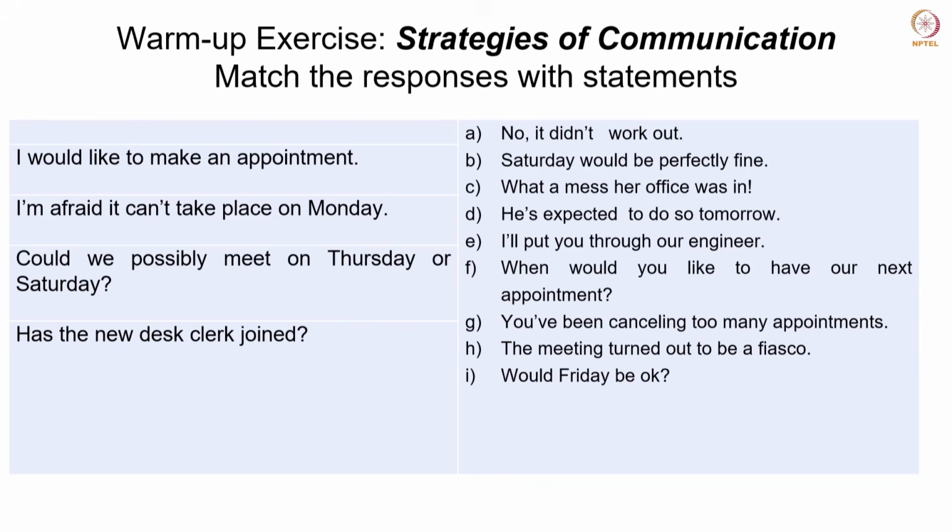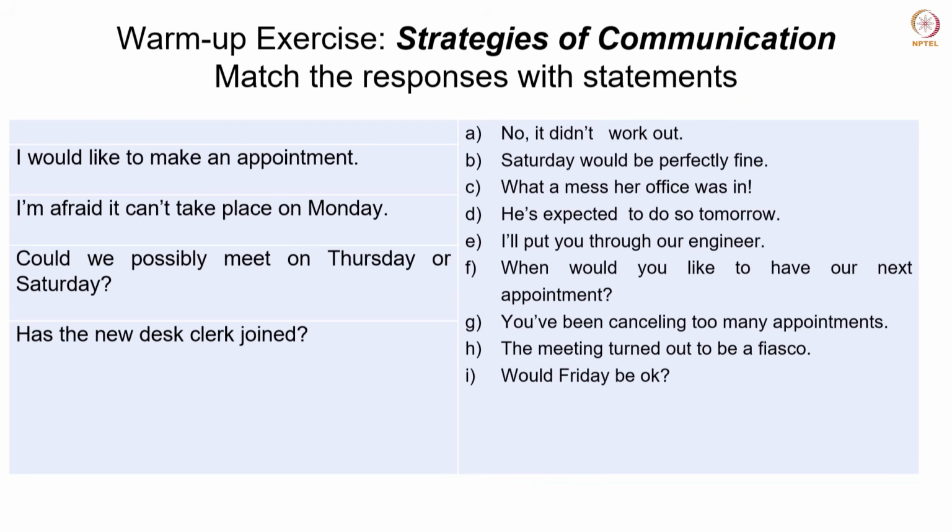So first I'll start with the left. I would like to make an appointment. Now you have to tell us which expression from the right hand column goes well with this. I would like to make an appointment. Next, second, I am afraid it can't take place on Monday. Third, could we possibly meet on Tuesday or Saturday? Last, has the new desk clerk joined?